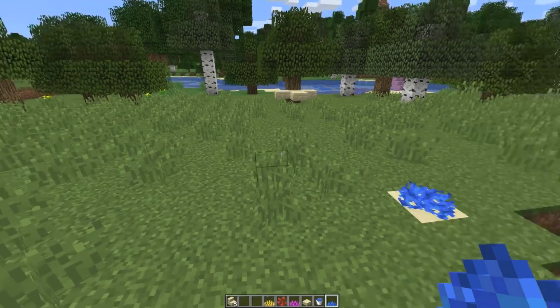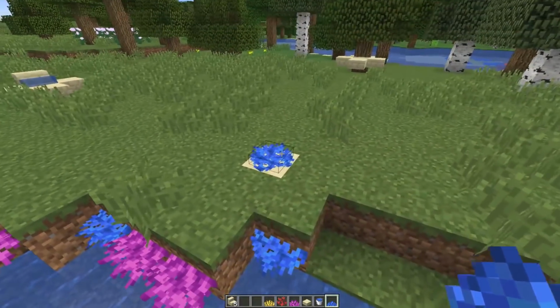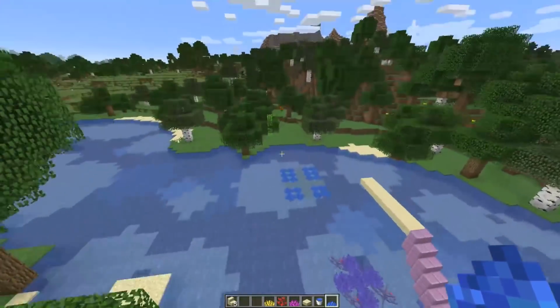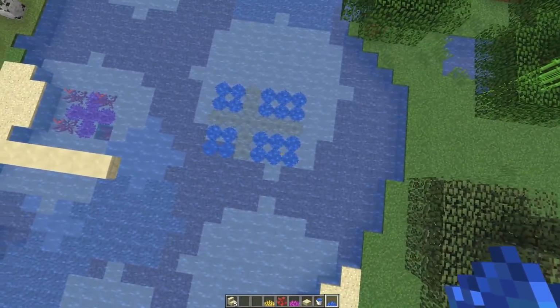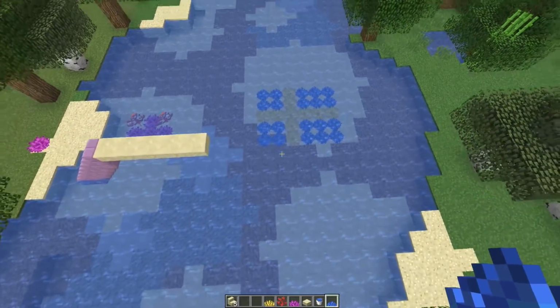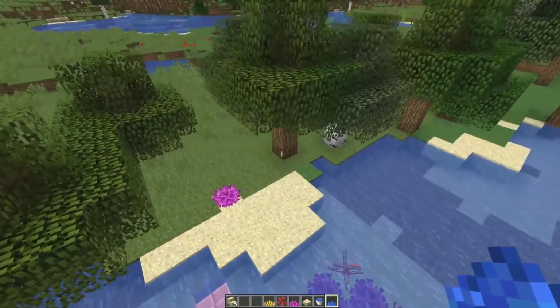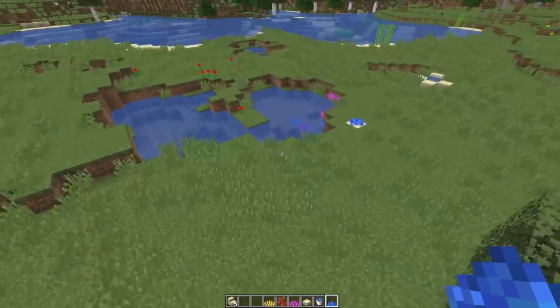because the interesting thing is that if we now go to the coral fan placed on the bottom of a block, the one you care about, let's be honest, being able to do cool stuff like this is the reason coral fan has any value at all in Minecraft. The interesting thing about this bottom coral fan is you can place it on top of a half slab if that half slab has water underneath it.